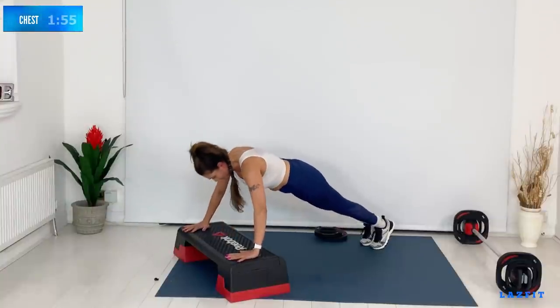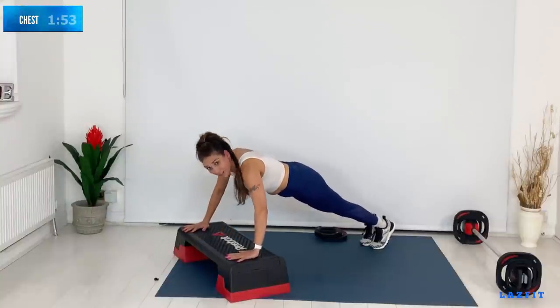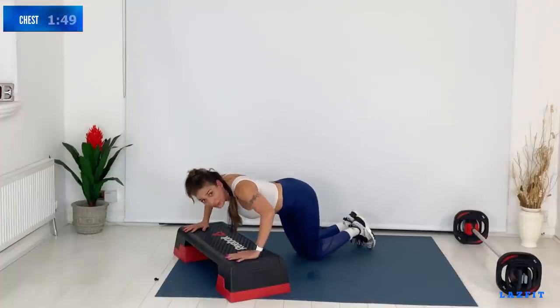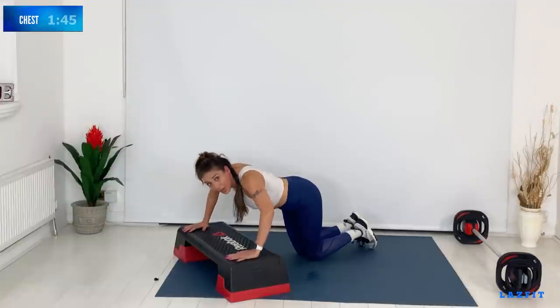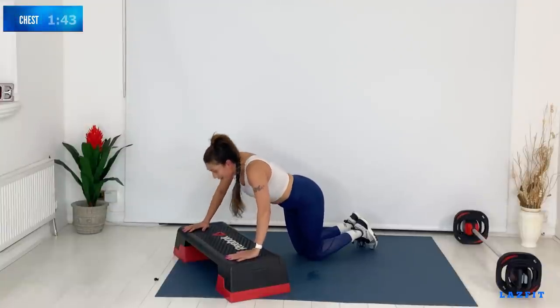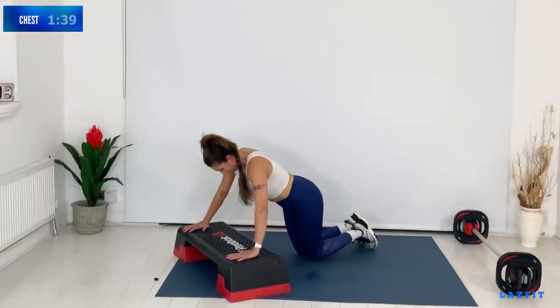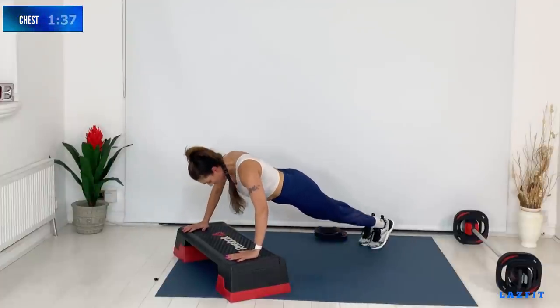Two. Three. And if you feel your technique is dropping, just drop the knees. That's better than going on your toes and not getting your range. Four more.